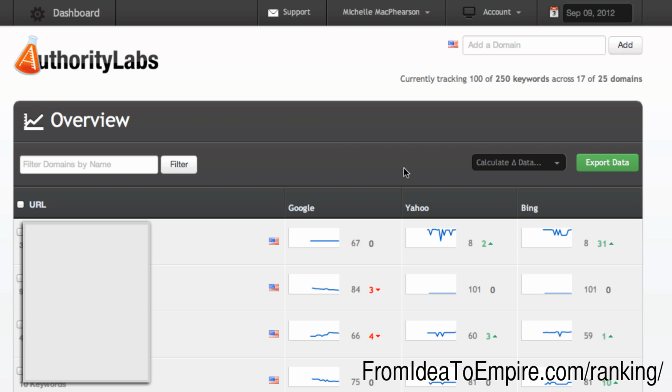If you see that your rankings are going up and you are seeing an influx in traffic, that's great. If you see that your traffic is up in your analytics and you're like, oh great, that's fantastic, and then you come back over here and you see that your rankings actually haven't risen at all, well, go on back to analytics and find out where you're getting that traffic from. It might be a bump in a Facebook promotion or a Pinterest post or something like that that could be sending traffic your way. So it's going to help you discern where you're seeing these bumps or dips in traffic. Are they in fact related to Google? And it can possibly give you an idea of what sort of SEO work is benefiting your sites.